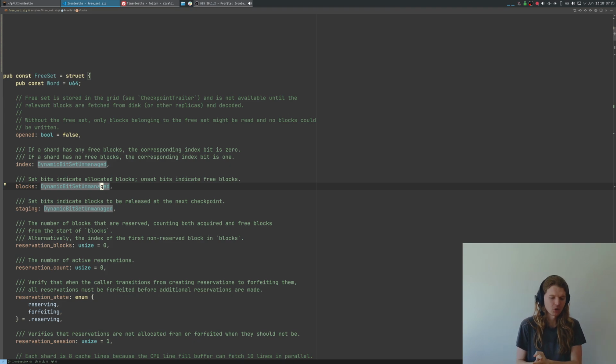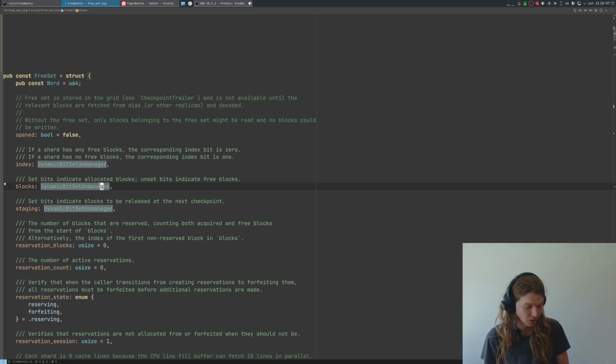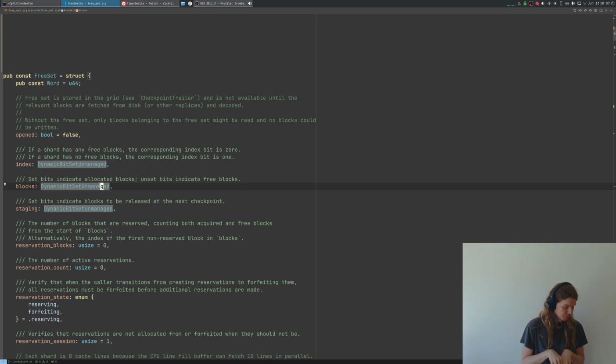When you free blocks, you have to defer your deallocation. Deallocation has to happen when you wrap over to the next checkpoint.